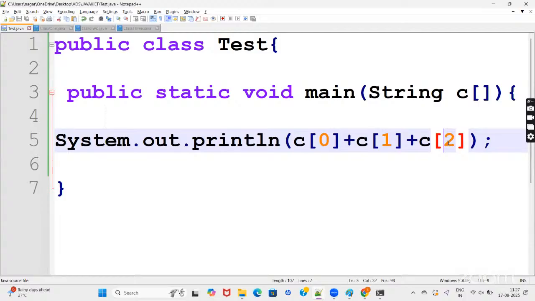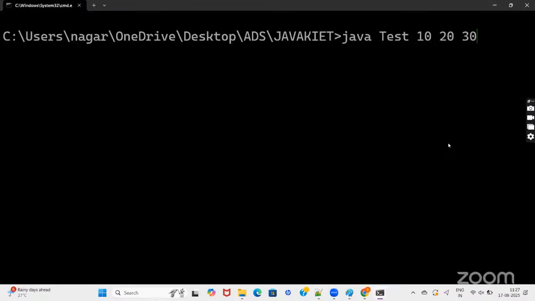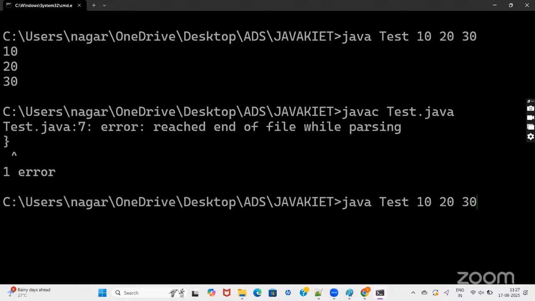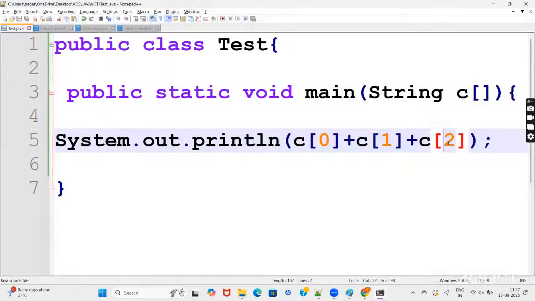Integer or string? String means 20 plus 10 plus 30, or 10, 20, 30. 10, 20. Java C test.java. Okay, something is open.